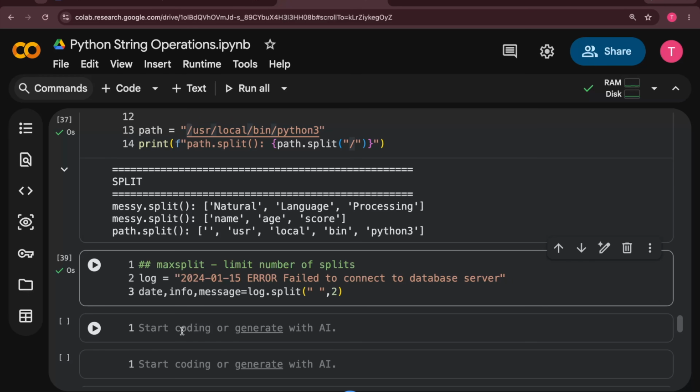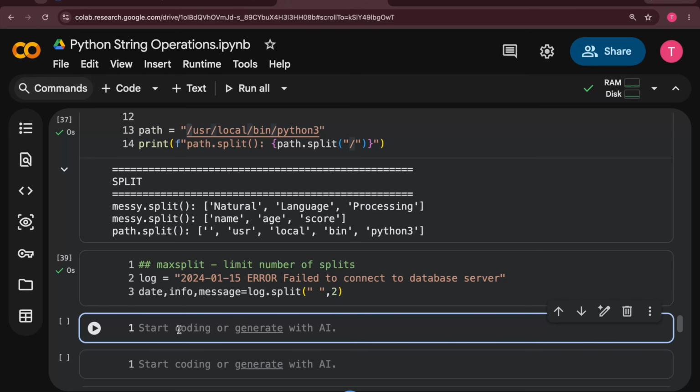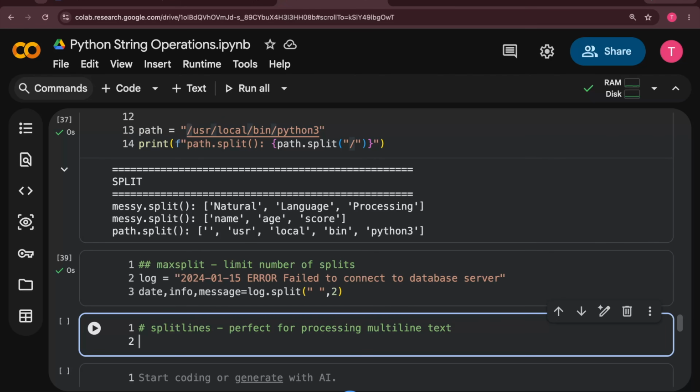There's another thing called splitlines. What is splitlines that we are talking about? It is perfect for processing multi-line text. So let's say our text data is like that, where you have a poem equal to data like that.